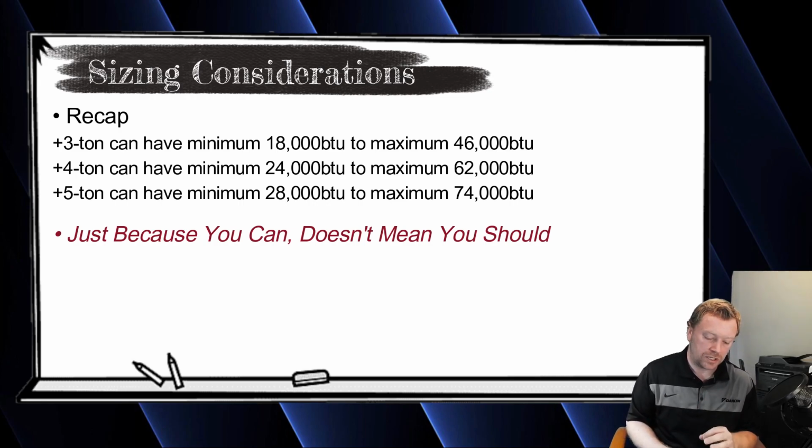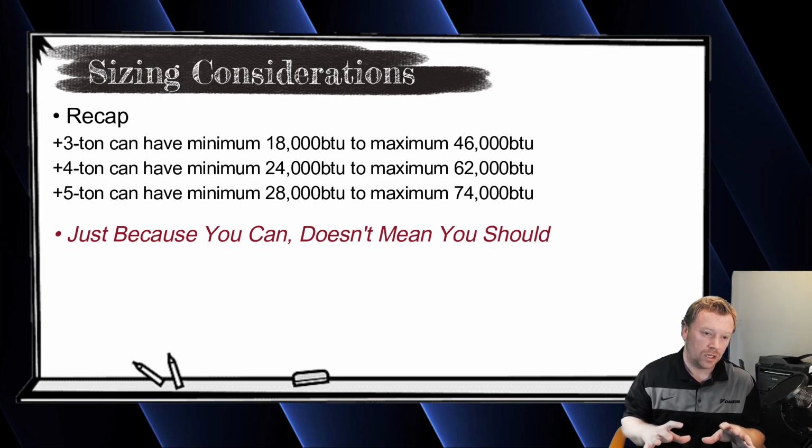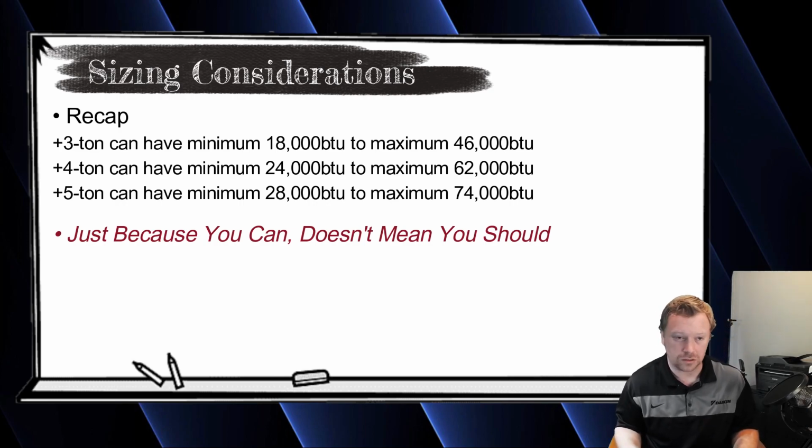Just because you guys can do something in the inverter world doesn't always mean you should. The 4-ton unit, you can have minimum 50%, maximum 130%. So a minimum of 2 tons can be connected all the way up to just over 5 tons, 62,000 BTUs.